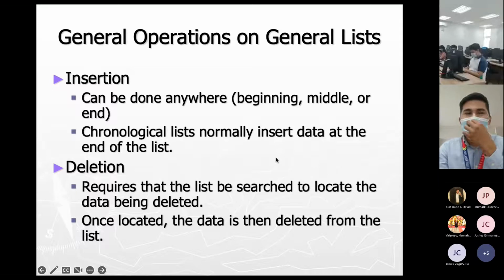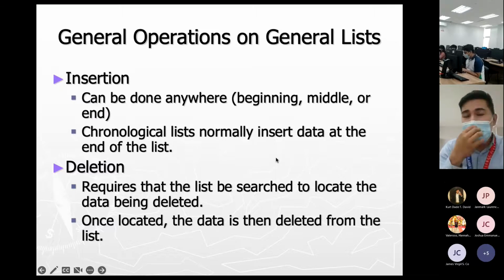This is just like sa stack and sa queue na ginawa natin previously. When we talk about ADT, most likely, especially in the linear list, the operations of these list algorithms are similar: insertion and deletion. In stack we have push, in queue we have enqueue, and for deletion in stack it is pop, and in queue it is dequeue. Now in vector, array list, linked list, most likely we use remove.